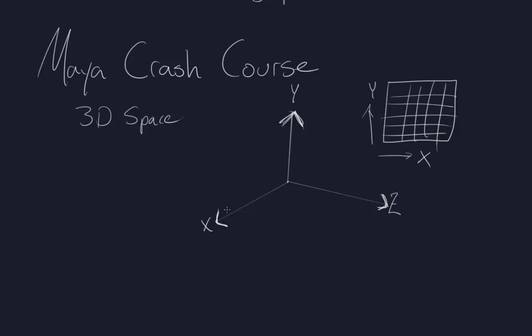Now, that said, you can change it. I do not recommend that you do this. I will show you how to change it if somebody reminds me, because I'm not going to do it right this second. So just remind me a little bit later, and I'll show you how to change the up axis in Maya to Z instead of Y. But again, I'm going to stress, I recommend you don't do this.